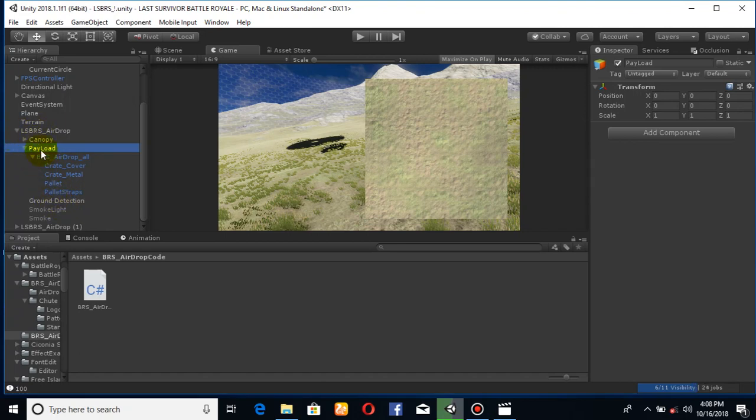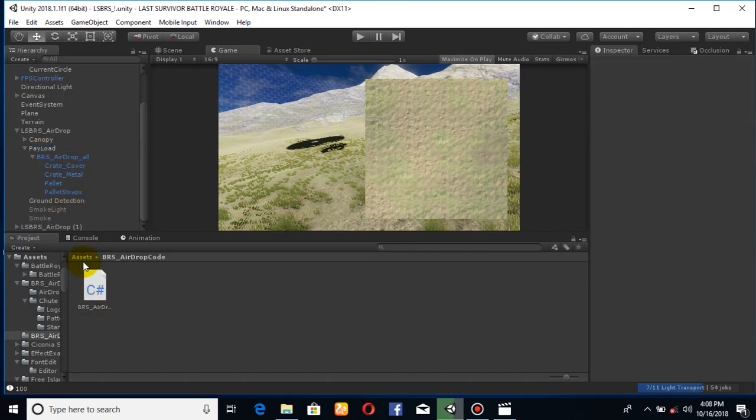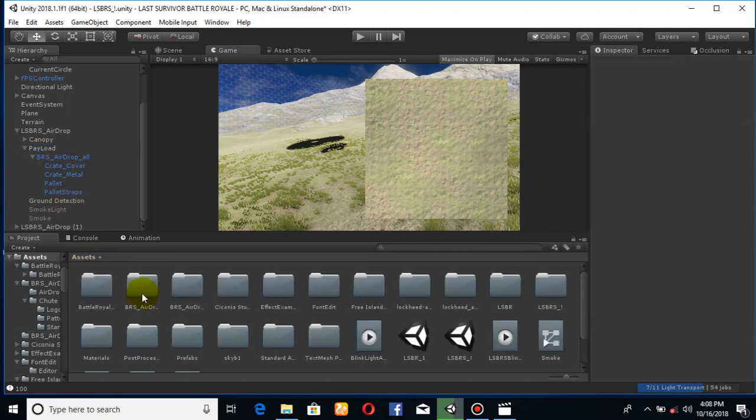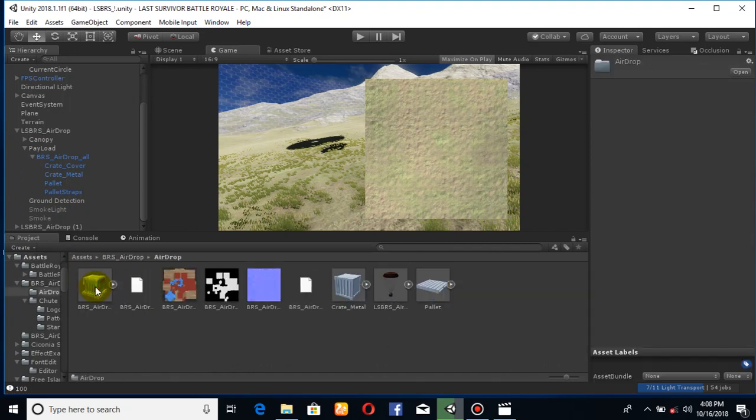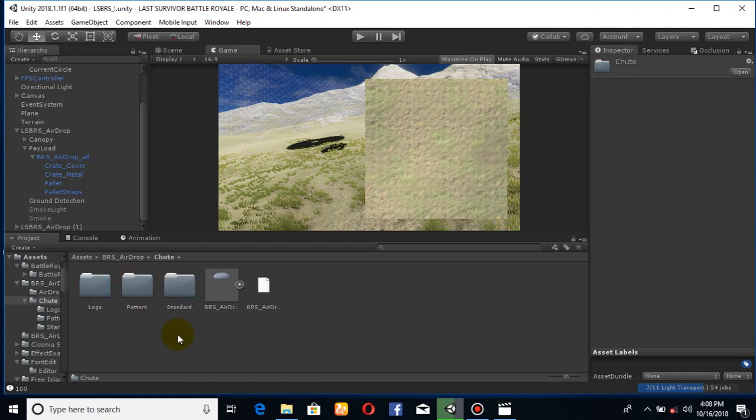This is the payload object, and this is the ground detection object, and I have attached these objects to the BRS airdrop. I have attached this object to the payload, and from the parachute objects I have attached this object to my canopy object.